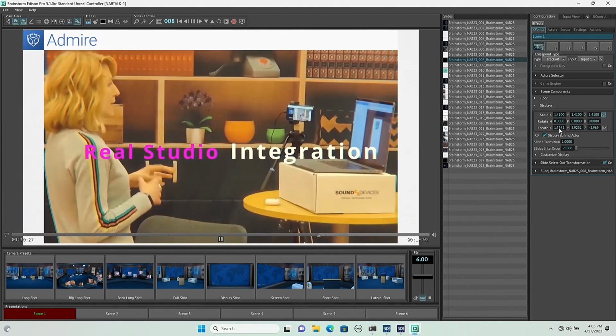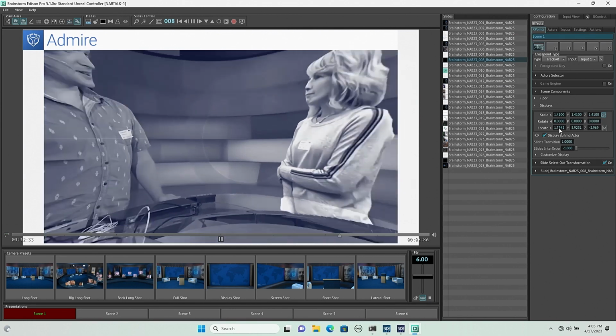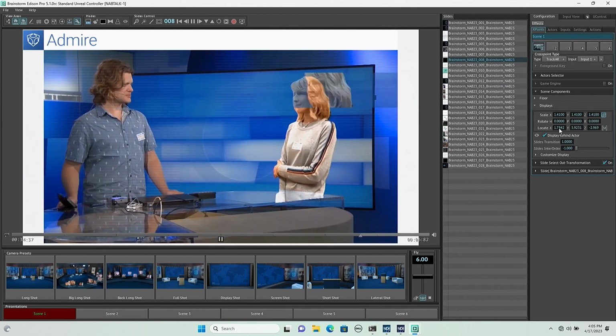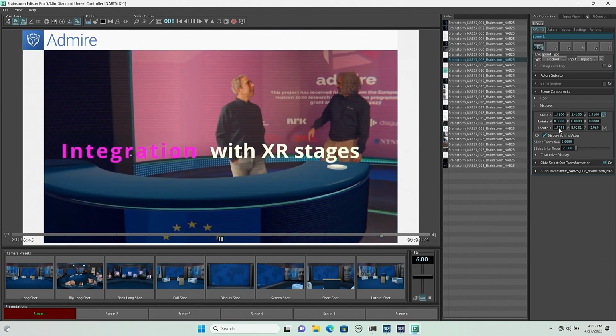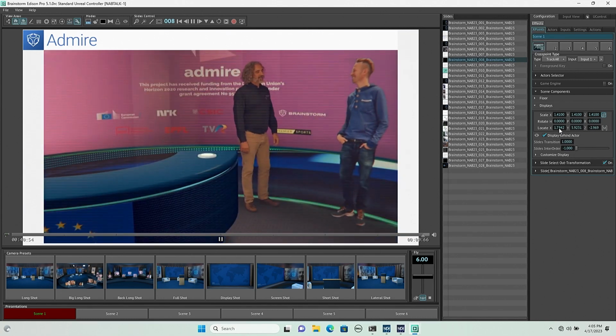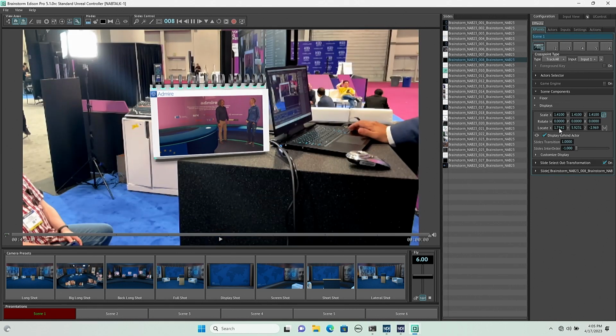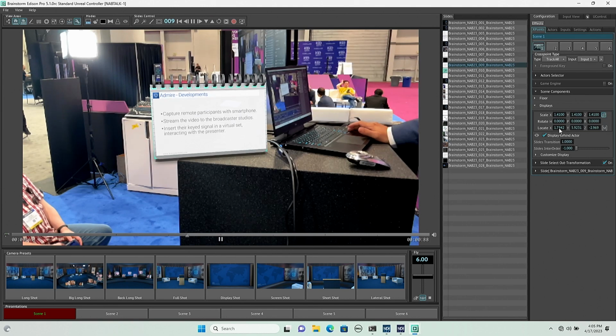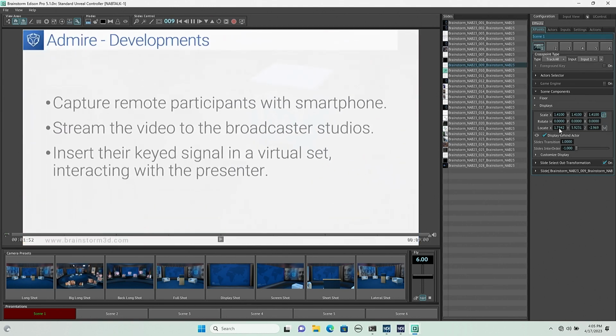Some of the people were TV stations that were testing these technologies we were developing, and we even integrated with an XR stage. There's one person in the stage and one person in the real world. Well, these were the developments. We were able to capture remote participants with a smartphone, stream the video to the broadcaster studios, and insert their key signal in the virtual set.